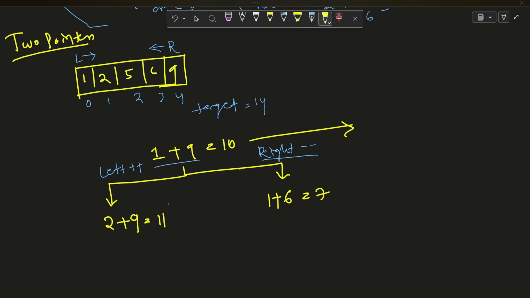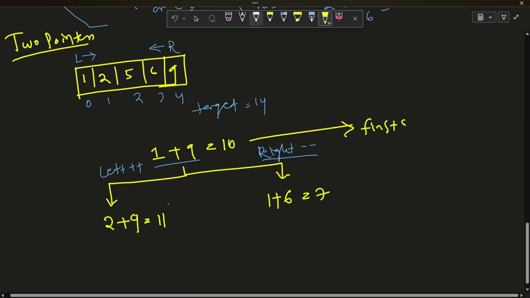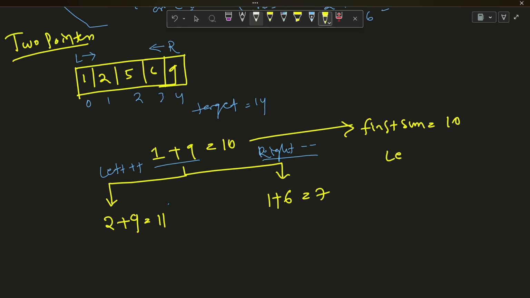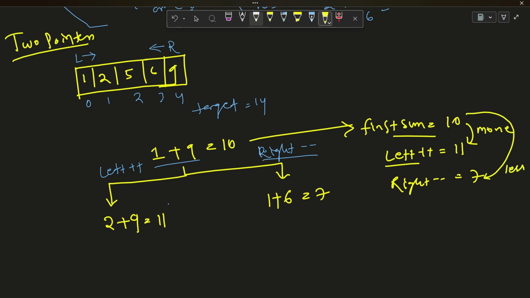By this operation we can conclude one thing. The first sum is 10. When we do left plus plus, it came to 11. When we did right minus minus, it came to 7. You'll notice something here: from the first sum, when we do left plus plus, the sum is more than the first sum, and when we do right minus minus, it is less than the first sum.